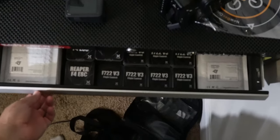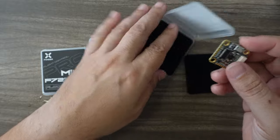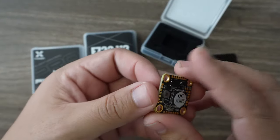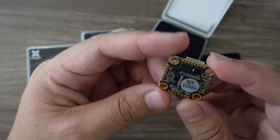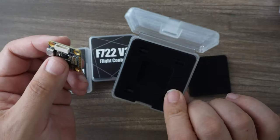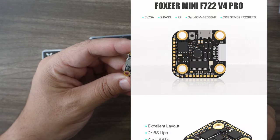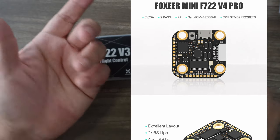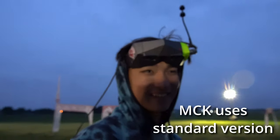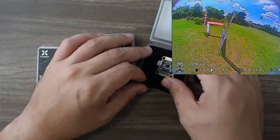The main difference between v2, v3, and v4 is pretty much just the gyro. The Betaflight developers came up with a Karate tune preset checkbox for the BMI270 gyro and it worked perfectly fine — so fine that I stocked up on v3s and have almost 10 of them. The v4 boards are pretty much indistinguishable from each other, so I don't even want to open both at the same time or I'll get them confused. It's the same great pad layout with camera pads at the back, comes with the gummies, and there's also the BMS Thomas version which rearranges the pads.